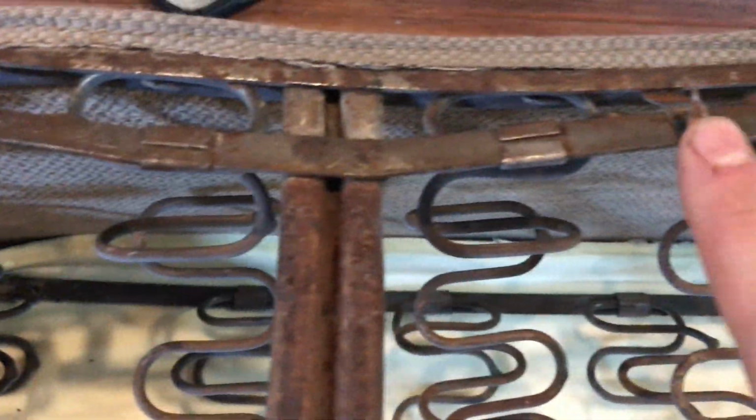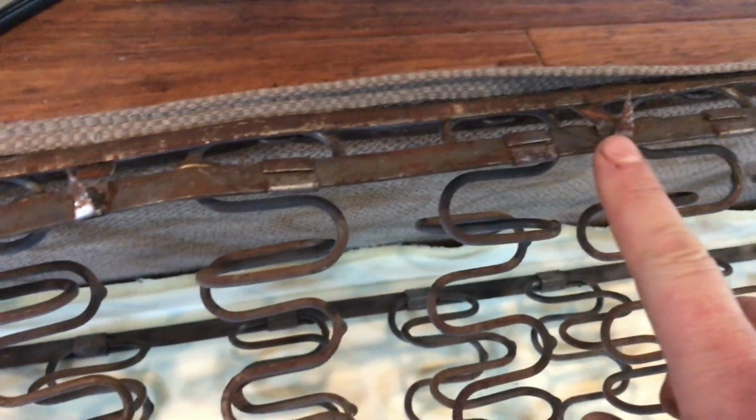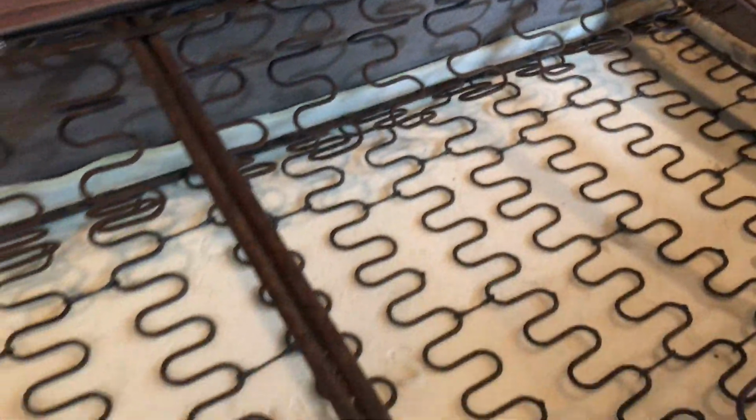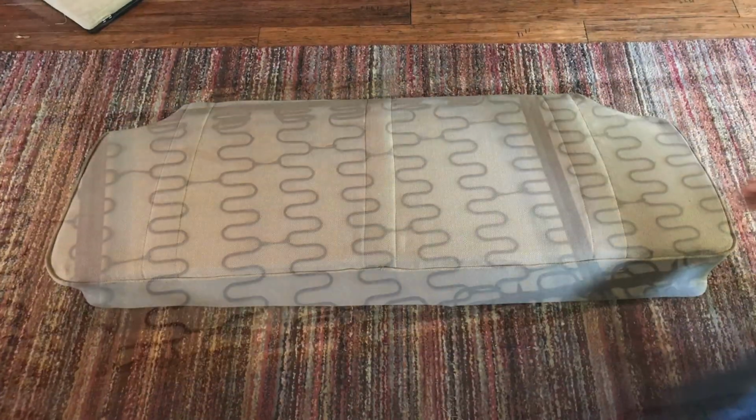So I have pulled all these up. You have to be kind of careful with them. They tend to want to pop off the welds if you bend them back. Now that I've opened my big mouth, I'll probably break one putting it on, but I have managed to pull all of those up without breaking any of them. So we're going to tuck that seat around there, flip it over, and I'll show you what it looks like.